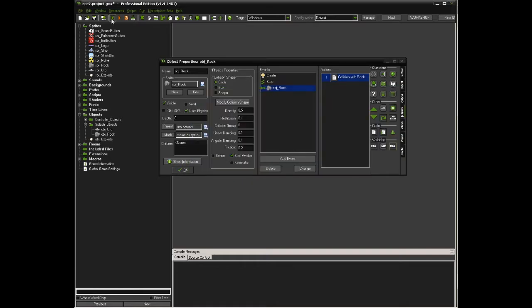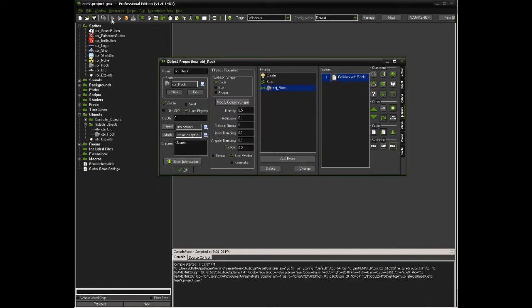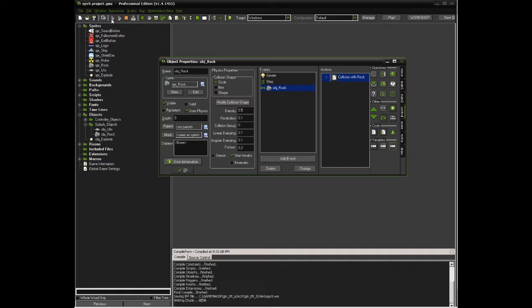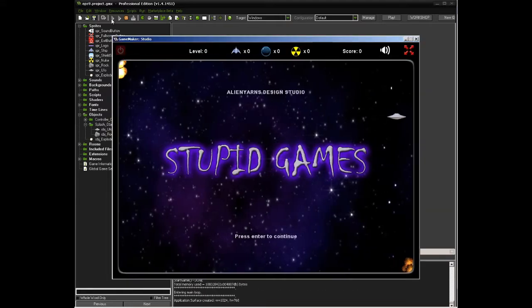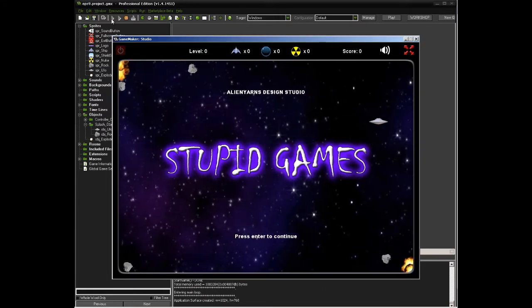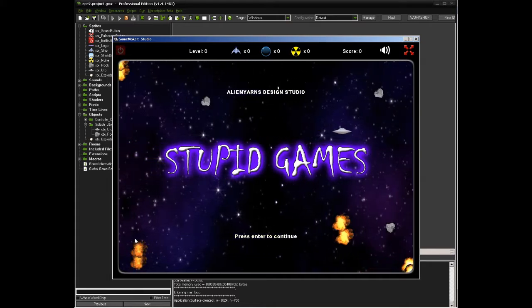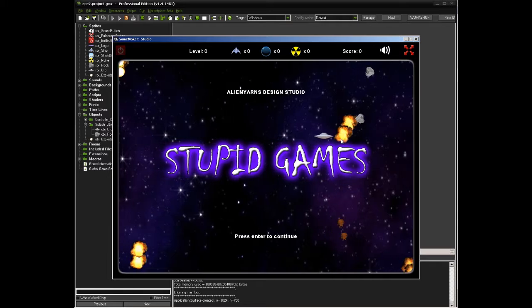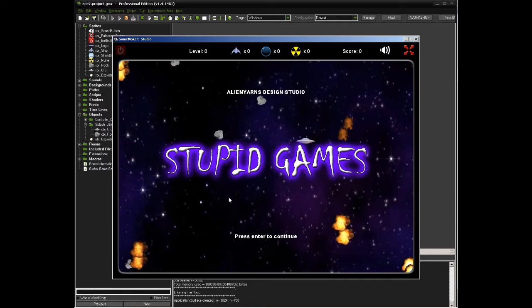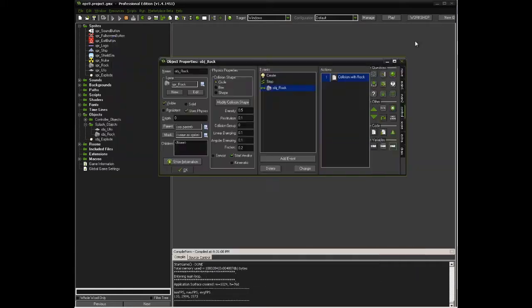Okay, let's give it a try. And hopefully a couple rocks will hit each other. Yeah, they're exploding, but something's not right here. Oh, I know what's going on here. See, they hit, but they're not stopping. They just keep exploding.